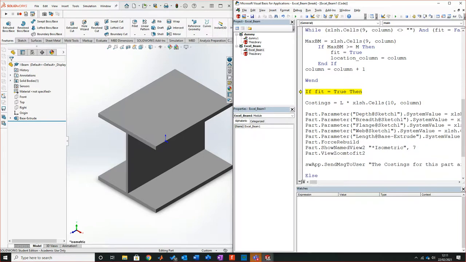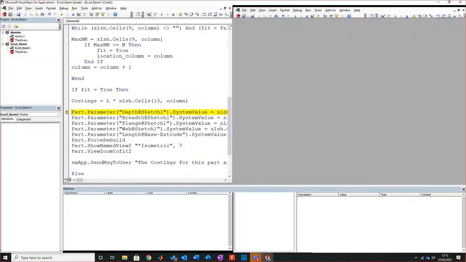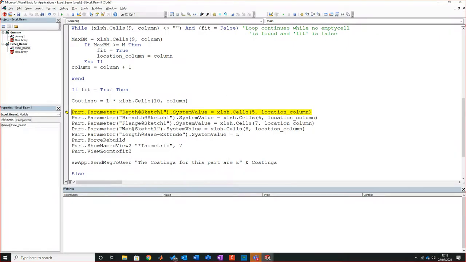Right, and now what it does is it goes to my Excel spreadsheet. At row 10, which is the bottom one, it's then going to take it from, oh, look at that. Oh, that's an error. That should be a location column. Oh, that's awkward. That's the wrong price, even though it's stupid pricing anyway. Then what it does is it takes it from, let me jump this back up. It comes down to here, takes the system value, goes to Excel spreadsheet, row 5, location column, which in this case was 2, assigns that.